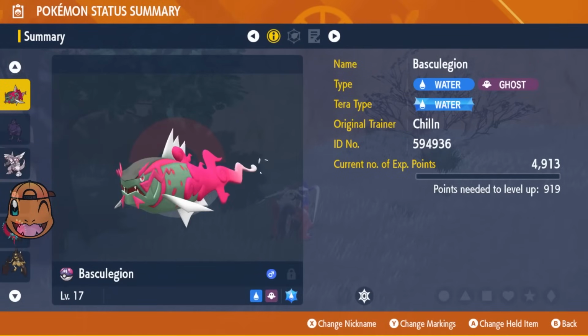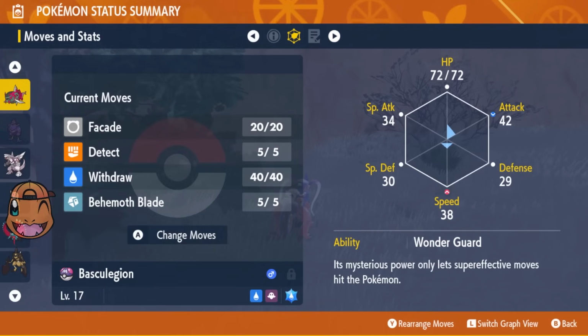We can't skip it or anything. Water ghost type, I love it. Wonder Guard? No way. No way. Oh my goodness. What the? I don't know what to do about that. I'll have to talk to the judges and see if that's allowed.